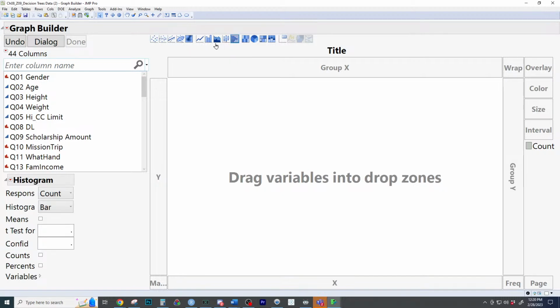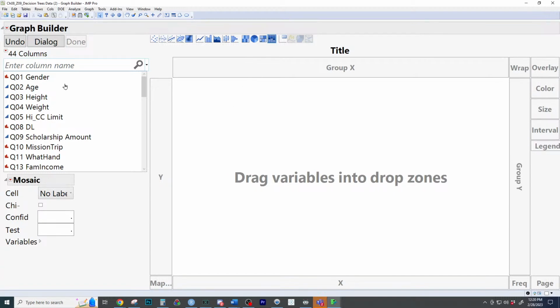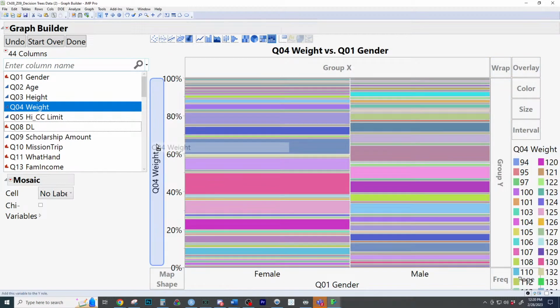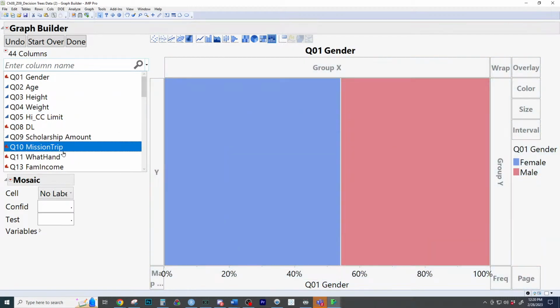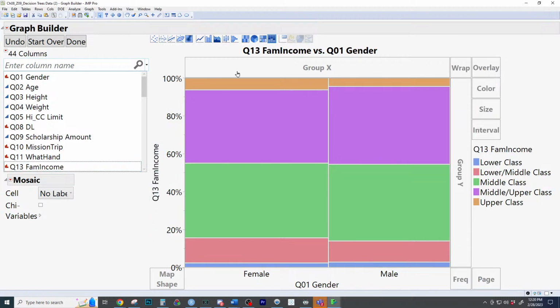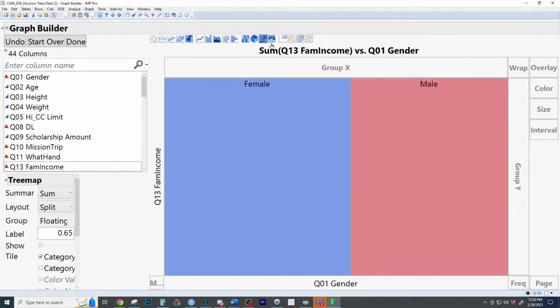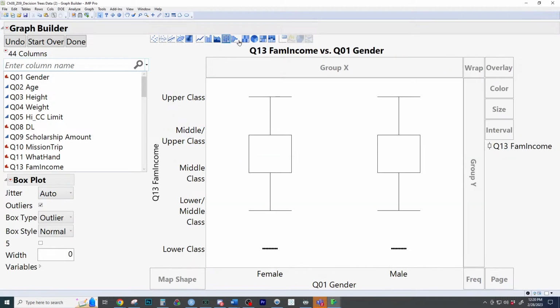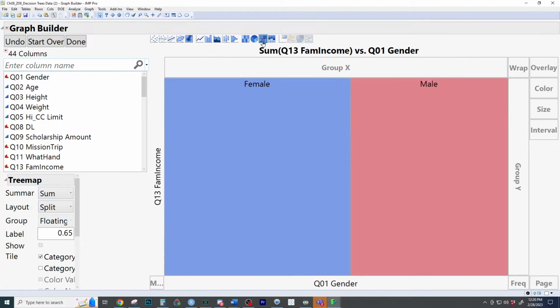I've made a few in my day. So trying to think how to make them here. That's a mosaic plot. So it might be stacked. Ooh, don't do that. Looks horrible. That's a mosaic plot. It's just straight up mosaic plot. That looks like a heat map right there. Yep, so we can just make different graphics. You gotta be careful with what you make, because some of them are not going to show the data properly.